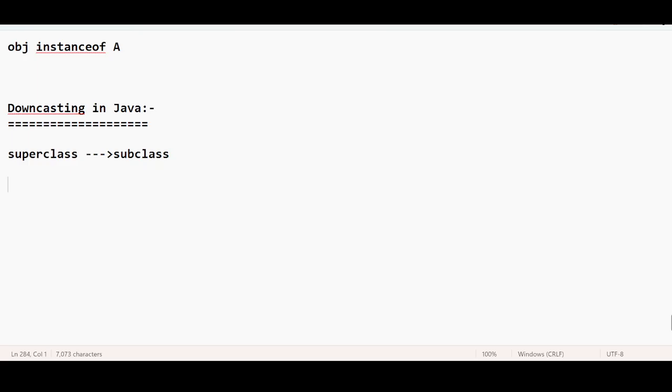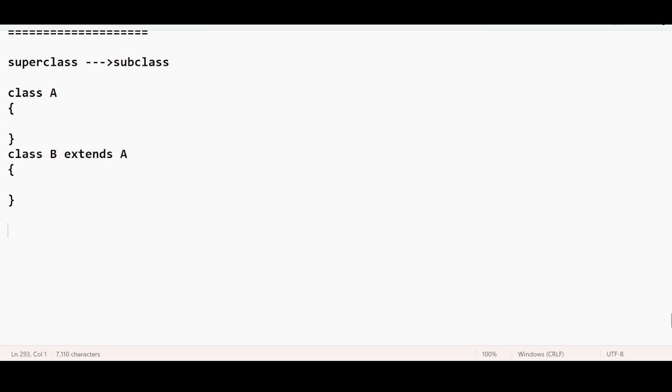So what do I really mean? Let us say that I have two classes. My class B is extending A. So we know the object creations, right? You can create an object for class A, and you can create an object for class B. An object is created for class A, and you can assign it to a reference variable of A type.